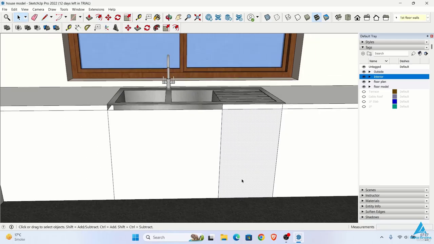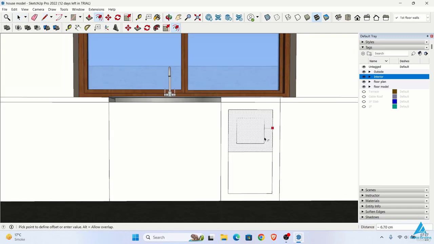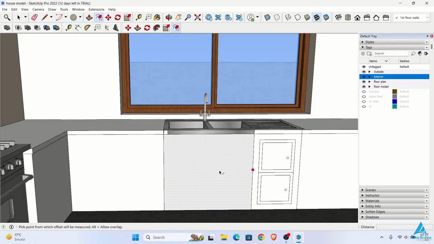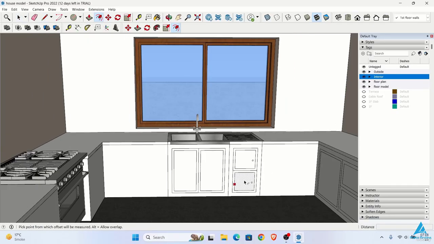You can design the cabinets any way you like. I'll make some small square cabinets on the side of the surface. Apply an offset of 6 centimeters and then apply an offset of 3 centimeters both at the top and at the bottom. I'll add small circles on the sides in place of knobs. Now I'll divide the remaining portion into 2 equal vertical parts after applying an offset of 6 centimeters. Then apply an offset of 3 centimeters on both parts.